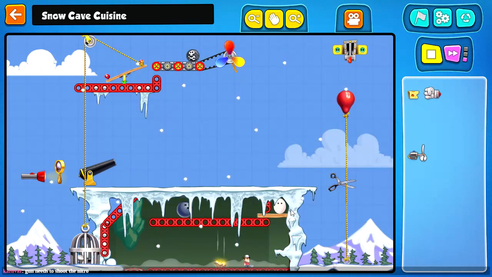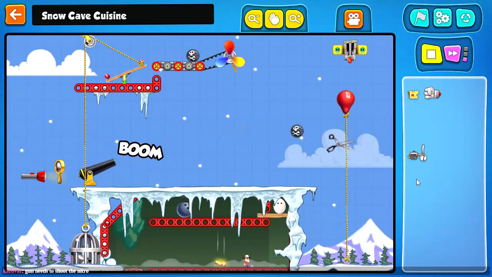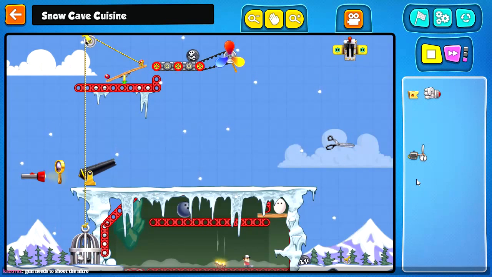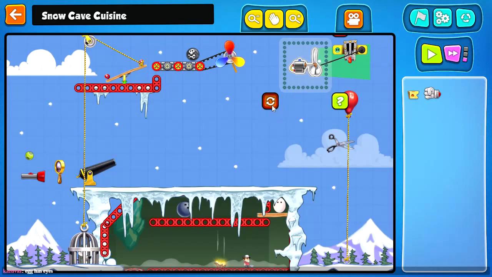It's tricky telling where the foreground and the background layers are. Gun needs to shoot the nitro. Okay, noted. Yep, I'll shoot the nitro. I need to read that more often. So, can I do that? A plus. Oh, is this a fan? I see.